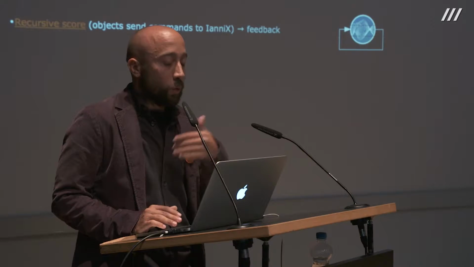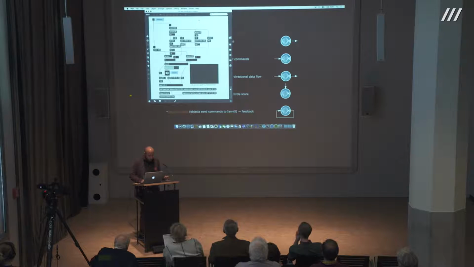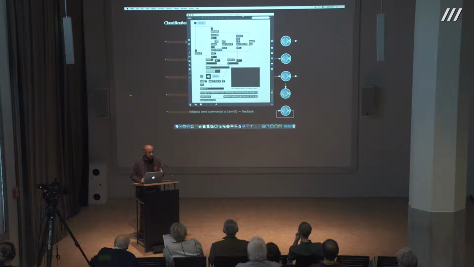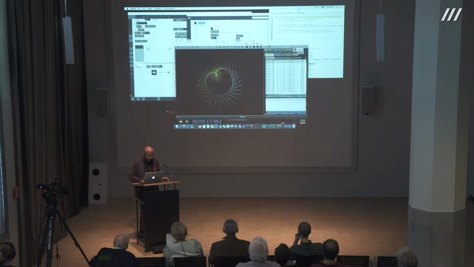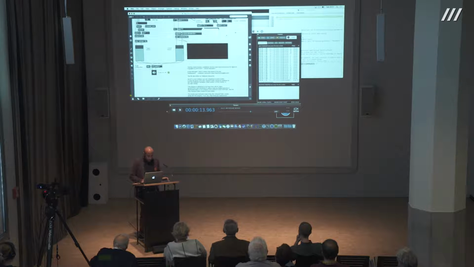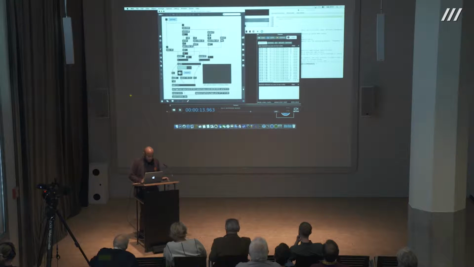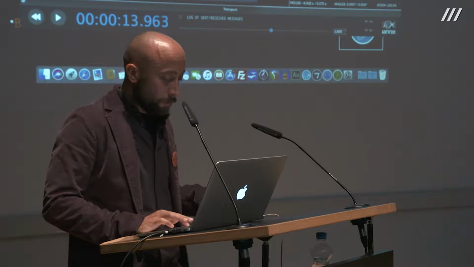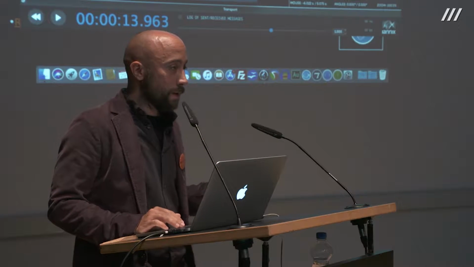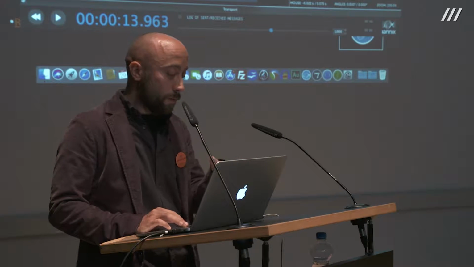So we have a process, for example, an algorithmic process in MaxMSP, and we just want to visualize the score in IanniX. I'm going to close this. So in this case, we are giving some commands for generating triggers and set their color and time. So the position from Max.